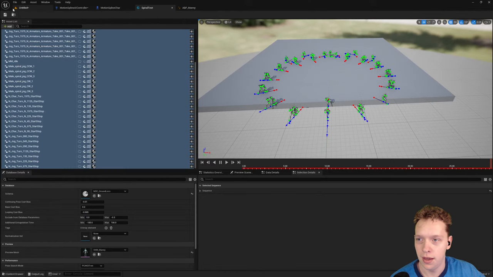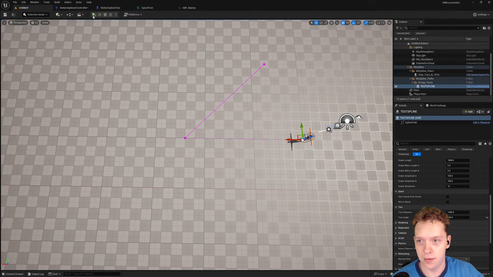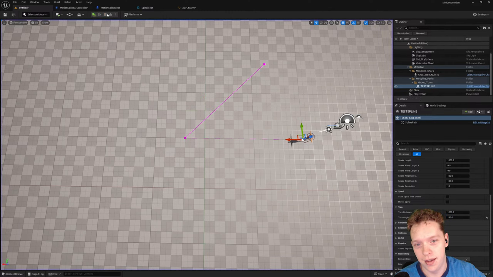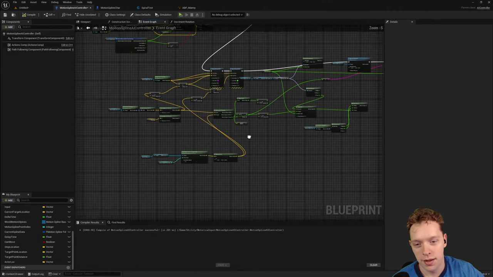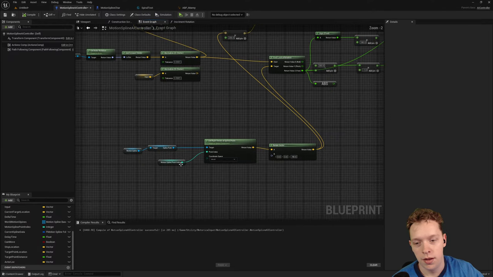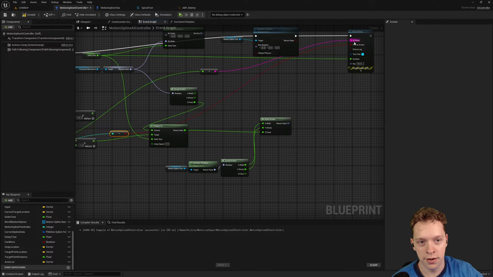So let's see. Okay, let's see if this works. So far, so good. Oh, come on. I really feel like I'm missing something obvious at this point. Let's print the spline point index and make sure that's being updated.